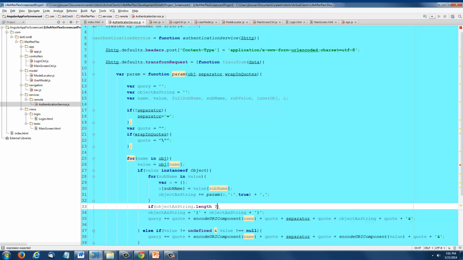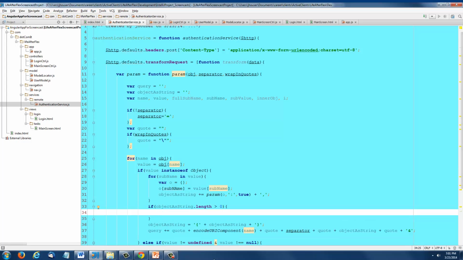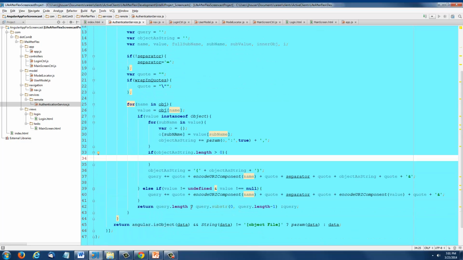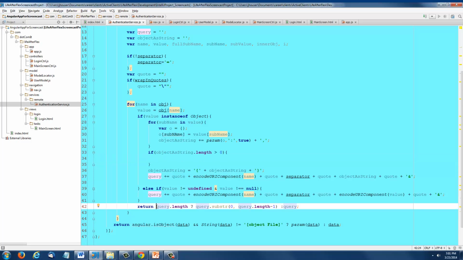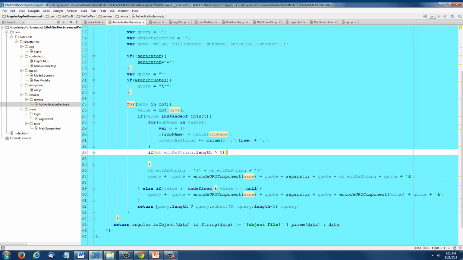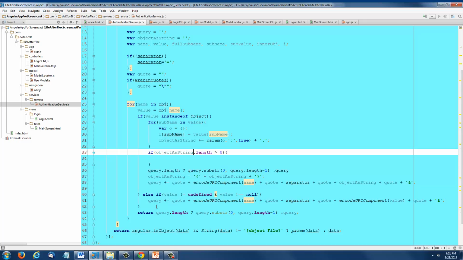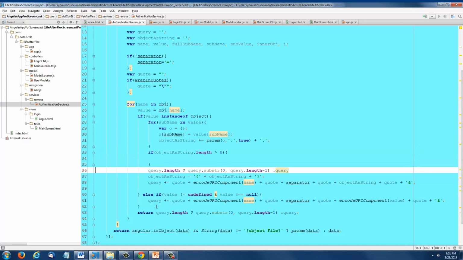Length greater than 0. And you know, I'm doing the same thing two different ways here. Let's make them consistent. Same concept. It's really object as string equals object as string.